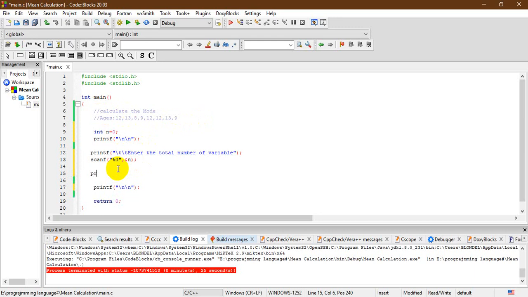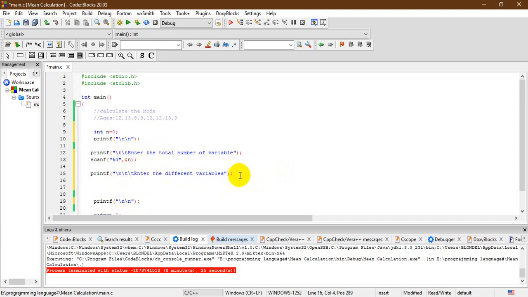So we first write to the user: enter the different variables. Go to the next line. When you enter the different variables, I want it to be placed at the center, so I'll place a tab, and then I want it to go to the next line, so I'll place the backslash n here, and backslash t here as such.